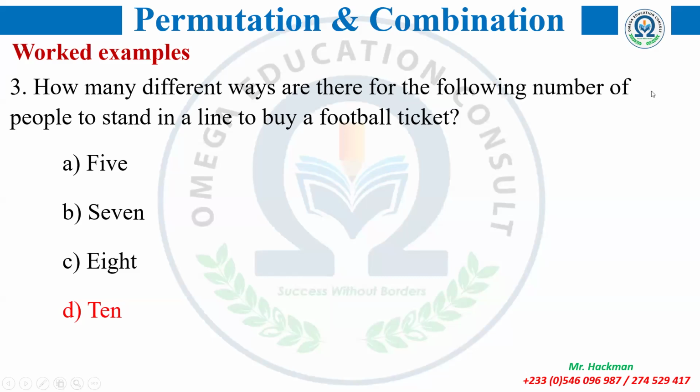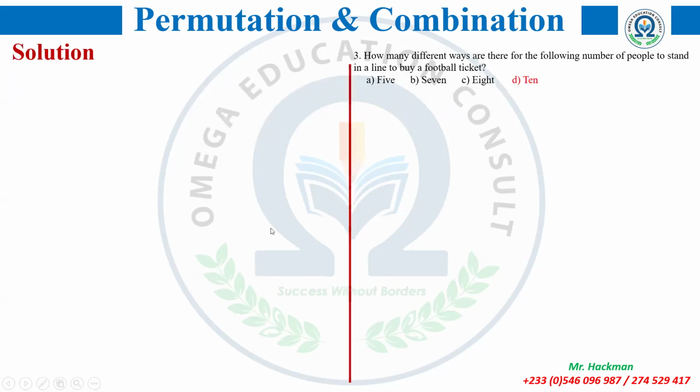So basically it's the same. I will do one more for this, only that again, you are dealing with people. So each of them will be considered as an object. If you have 5 people, then it means you have 5 objects. In that case, your n will be 5. This question is introduced for you to know that you can deal with people as well, not only books, digits, words and letters.